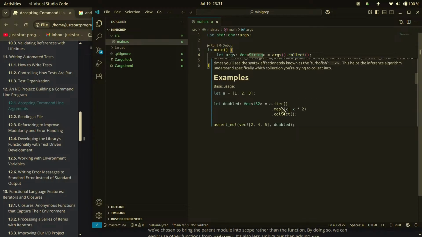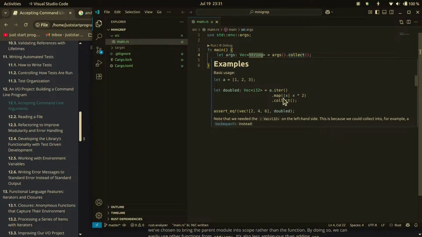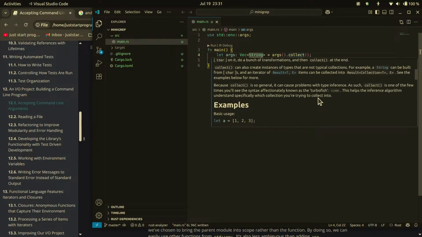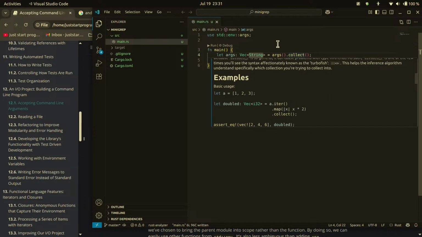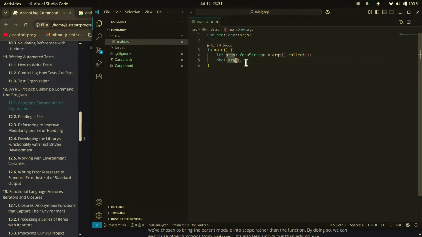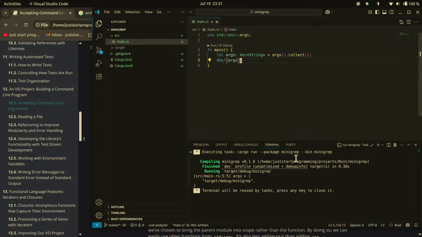Let's see. Okay, so a transformation can be done, and then it takes a collection, and then we see args. Okay, maybe let's run this one. What does it show?